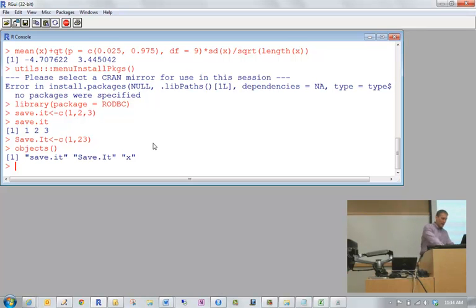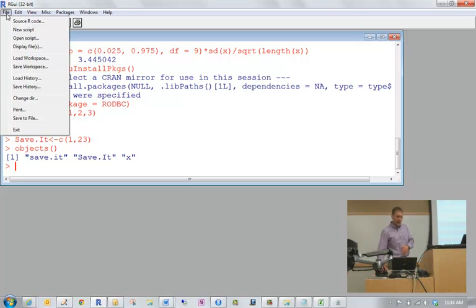Let's talk about program editors, corresponding to a question that we had last time about this. Most of the time, you're not going to want to type every single line of code that you have one by one in the R console window. Instead, what you're going to want to do is combine all your lines of code into a program and then run the program all at once. Now, in R, there is a very, very simple program editor that I recommend that you don't use because there are better ones out there. But for now, let me just briefly mention it to you.